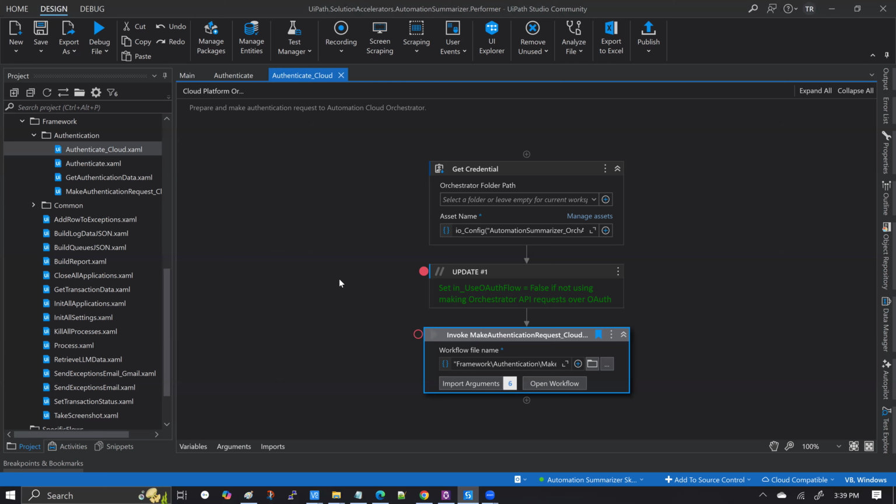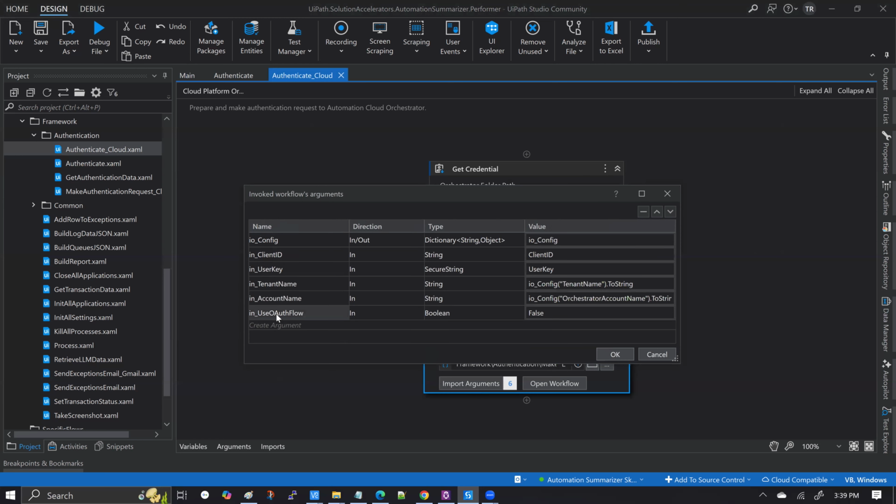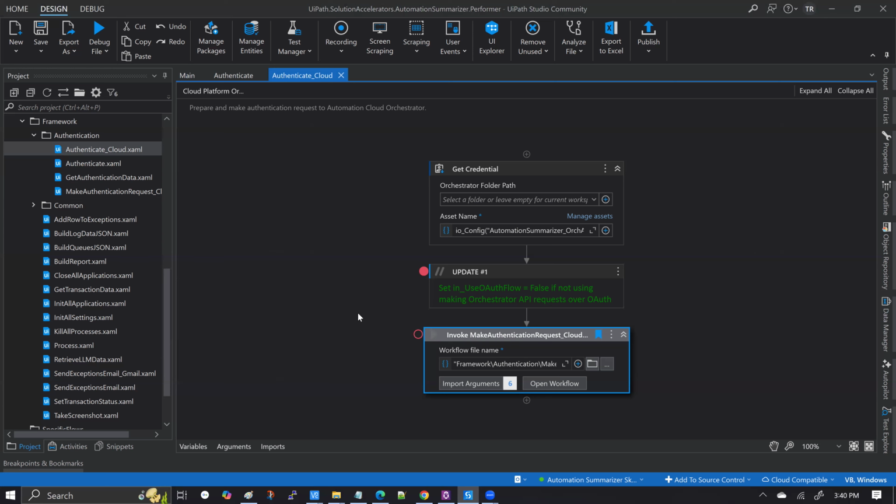I did not use OAuth. And therefore, this is where I will be setting the input parameter in use OAuth flow equal to false, right? So if I open the import arguments of this flow and scroll down to in use OAuth flow, I have set it to false, right? So this is the first deeply nested change that you will have to make to your performer.